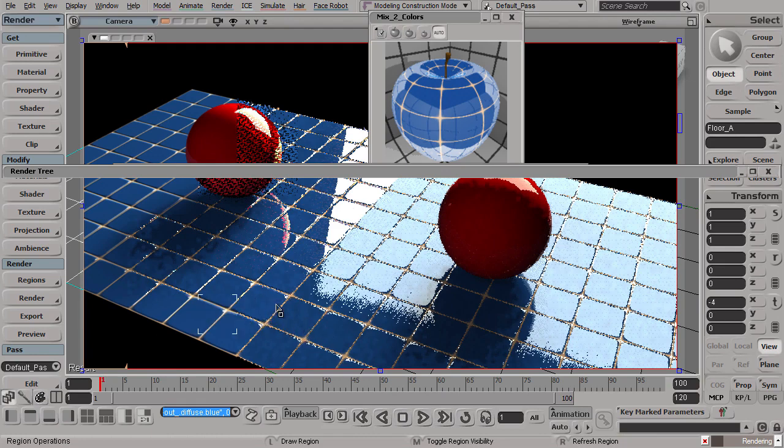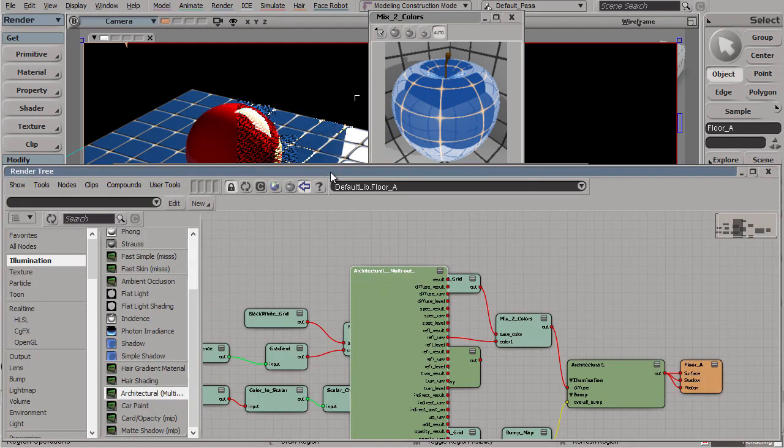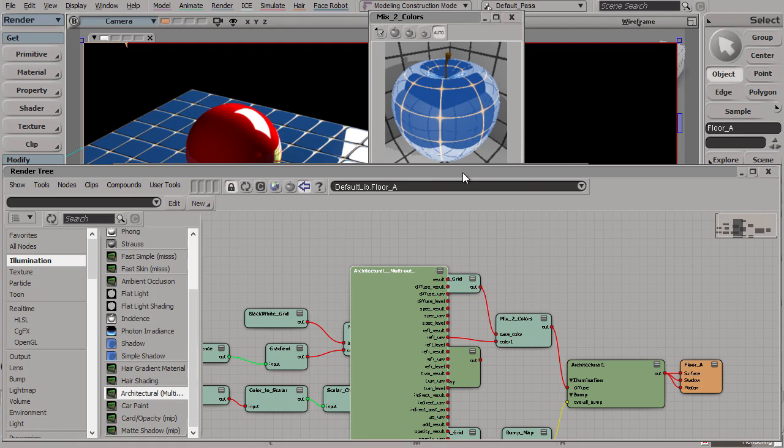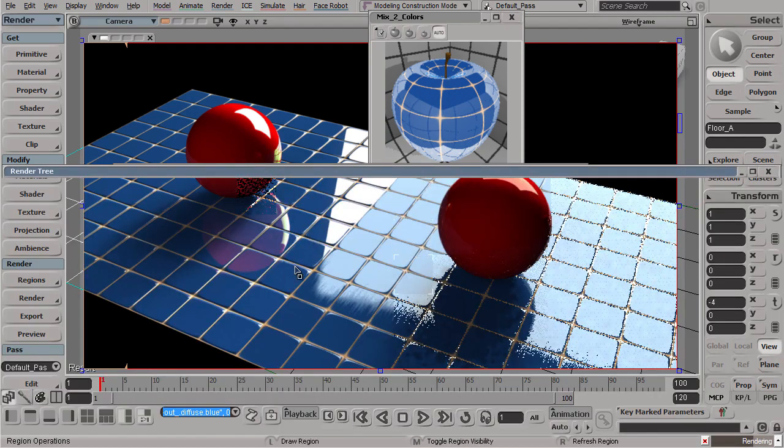Now, so far the colors of the grid seem to be the same, so there's nothing wrong there. The reflection of the light seems to be brighter, but the sphere is still reflecting and it's retaining its colors. I did notice, however, that there is a tint of green on the white highlights. Didn't know how to remove that. That might be attributed to one of the scene elements, which is the light grid A, which has a value of 5. That might be causing the whole scene to go to green, or the reflection to go green, because of the high value and the energy conserving parameter.